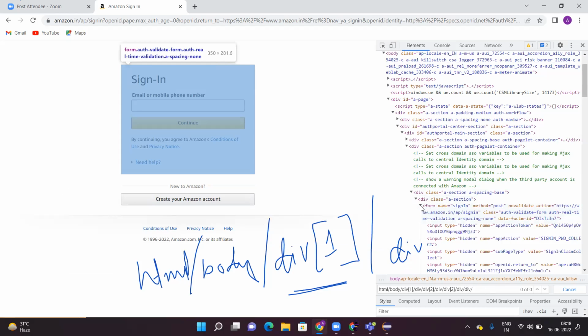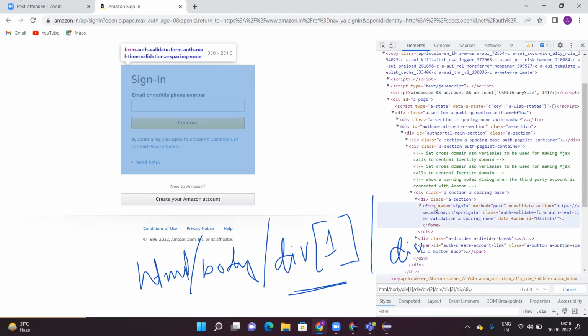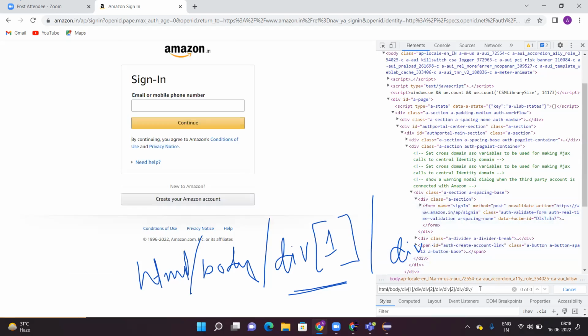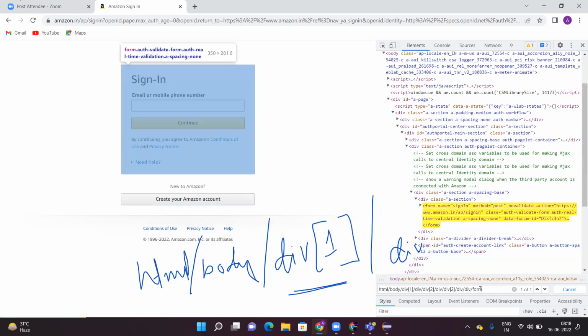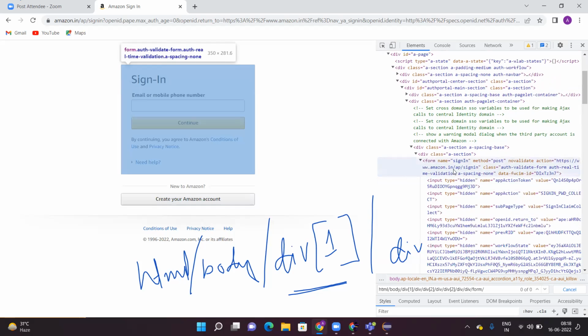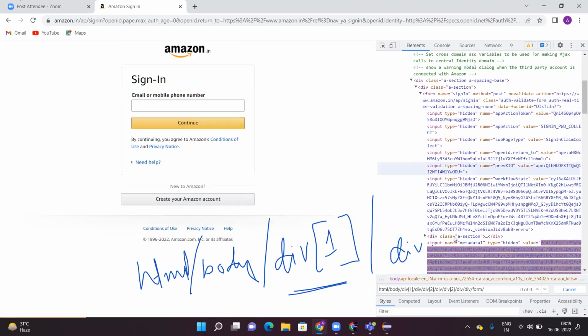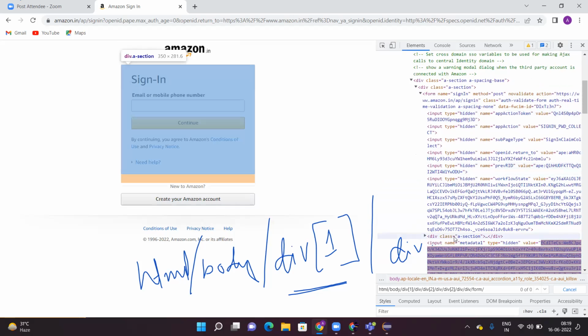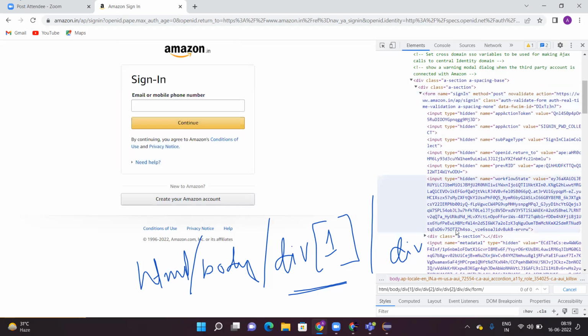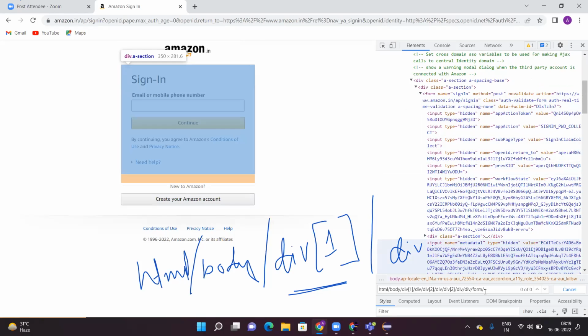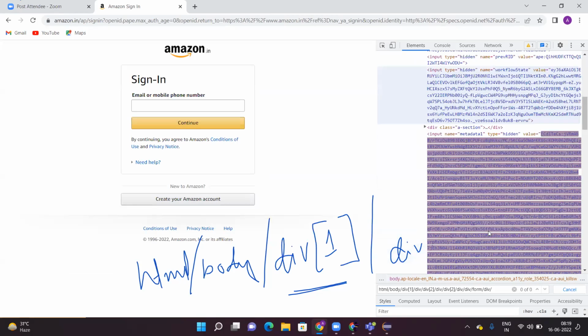And now the div form contains the email. So let's enter the form. Now inside the form, we have to check which one. Yes, got it. Inside the form, this is the div which has it. So let's give the div. You can see if I give enter, it's getting selected. That means it's correct. So we have entered this div.